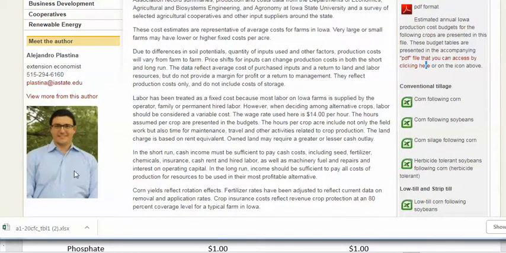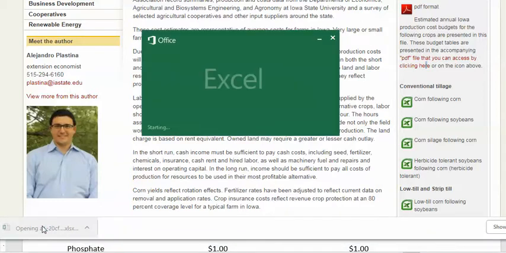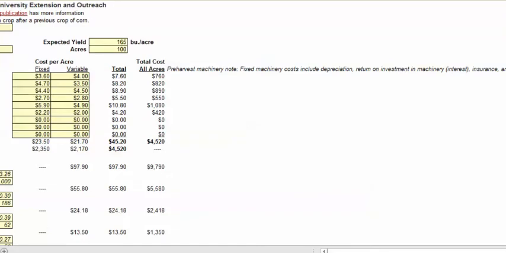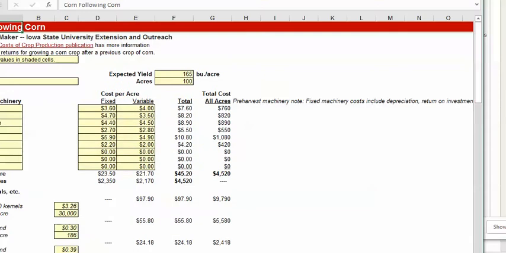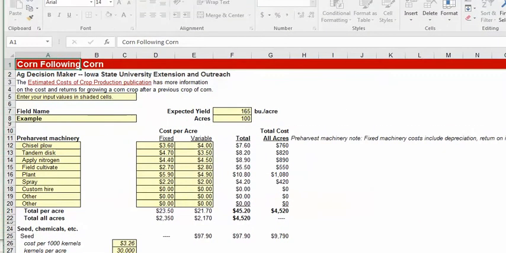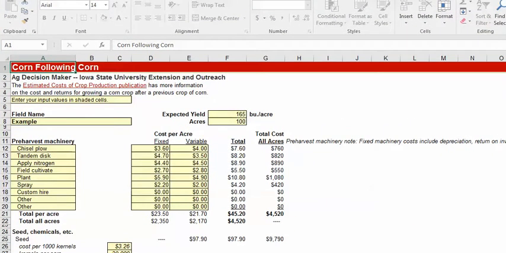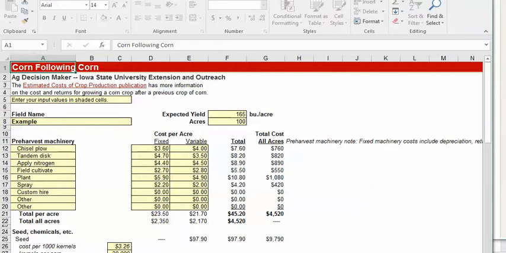Anyway, when you scroll down, you'll see that the file might pop up down here. I'm going to get that open real quickly. Sorry for the inconvenience here, the wait. I have had too many windows open at a time here.